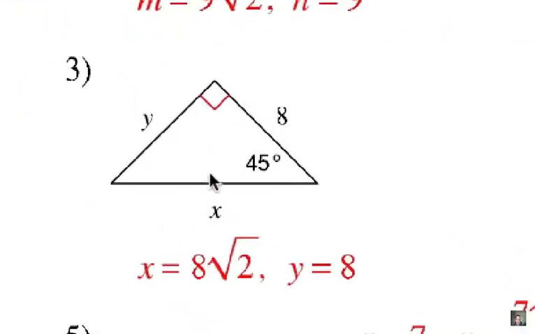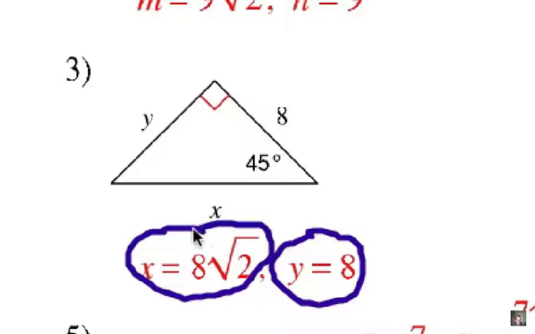We're going to start with a pretty simple one, and that is number 3. The leg is 8, so Y must be also 8. Pretty simple, and then the hypotenuse X is 8 radical 2. It's always radical 2 times longer.